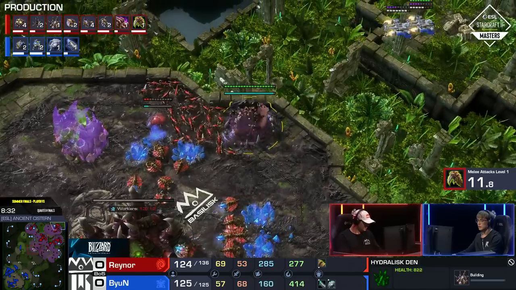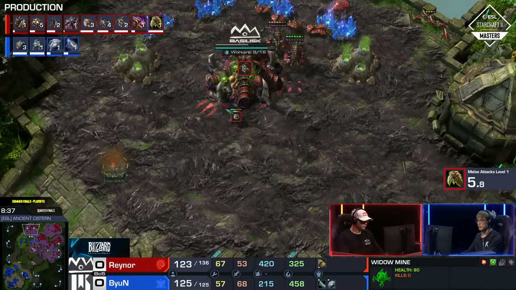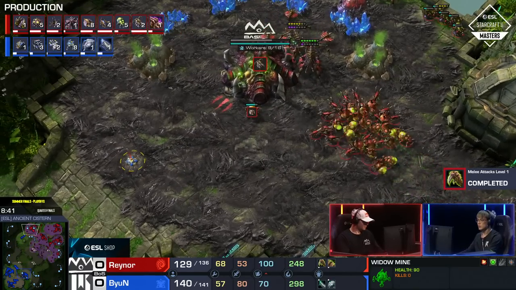He spots the Hydra Den here, so he knows exactly the route that Reynor is taking for later in this game. He knows this isn't just going to be Massling Bane and a faster Hive. He is going to be stopping off on the Hydras along the way.